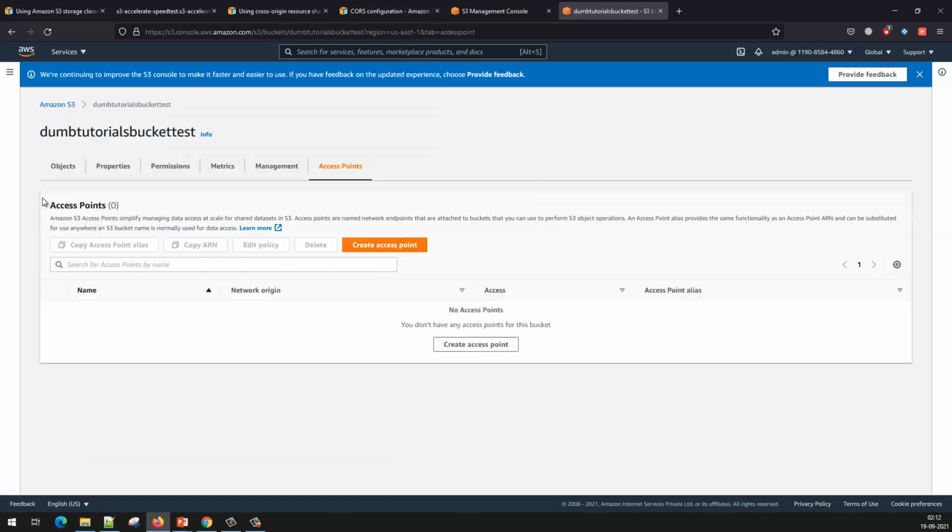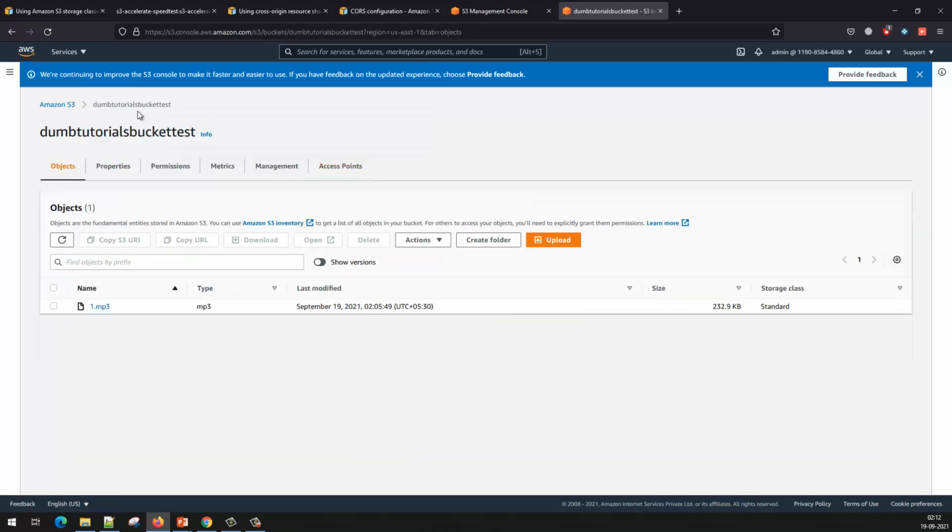So I hope now you're comfortable creating your own S3 bucket. You know what versioning is, you know how to enable encryption, you know how to write ACL, you know what the best practices for S3 buckets are, you know how to enable CORS headers, you know how to add custom metadata like a response header to the S3 objects. Now you should be able to create your own bucket and play around with that, and you should be able to answer the questions associated with the S3 bucket.